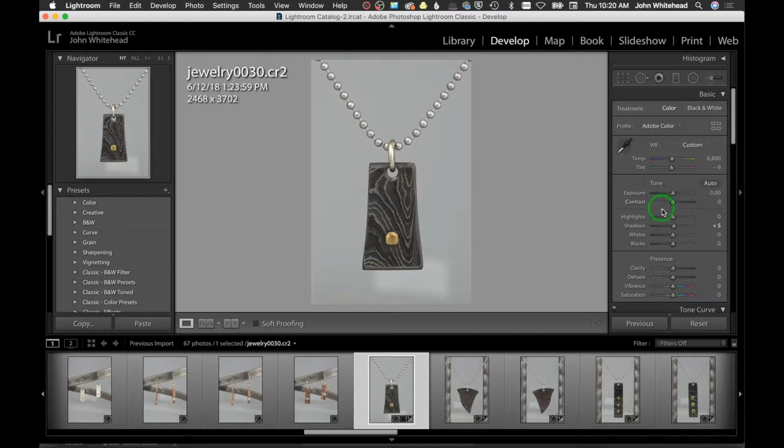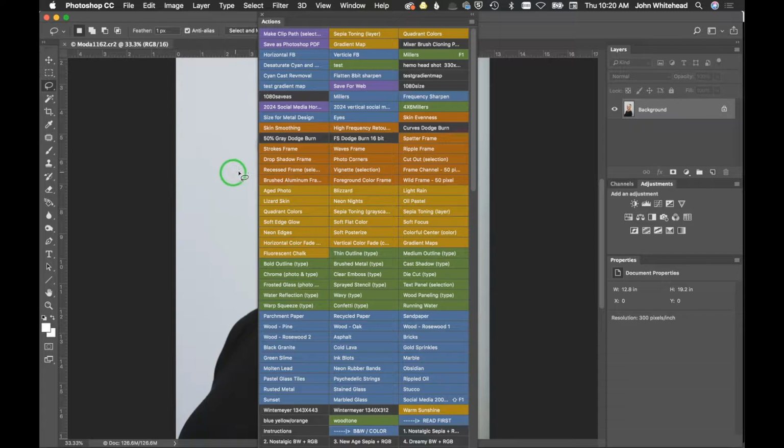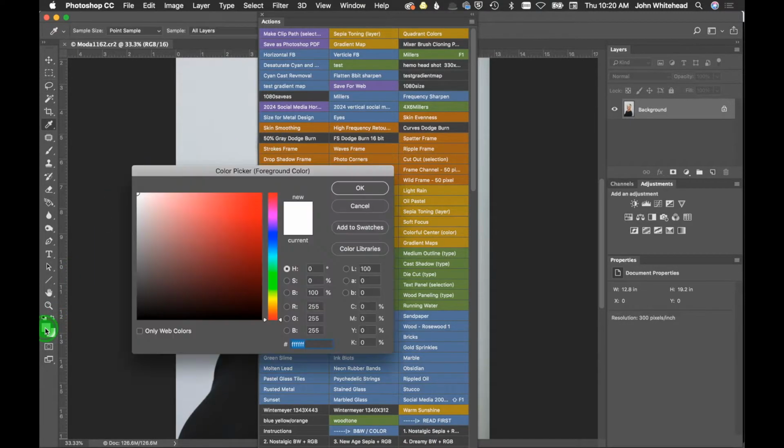So now I can kind of go in here and tone. I think I'm just going to bump up my exposure a bit. One of the tricks is you have to remember when you're toning an image in RAW, you have thousands and thousands of shades of gray. When you go to the web, it's going to dumb down to 256 shades of gray, and only very specific colors.